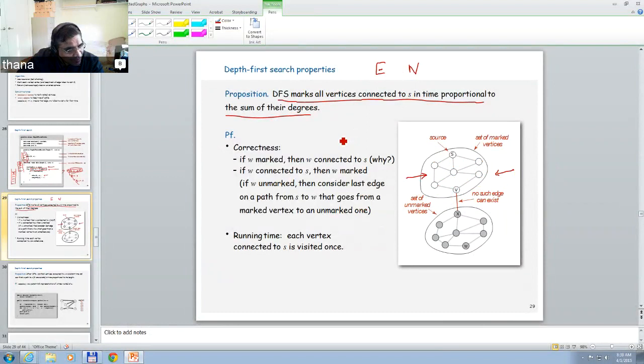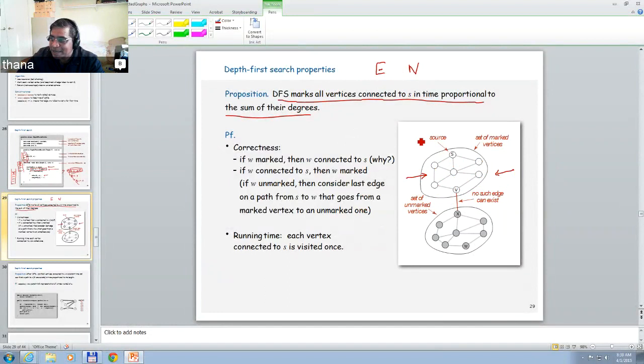But see, each edge gets counted twice, isn't it? I guess so, yeah. Right. Because each edge is a part of two or multiple different degrees, on the two sides, right? Yeah. So then the degree would be 2 times the number of edges.